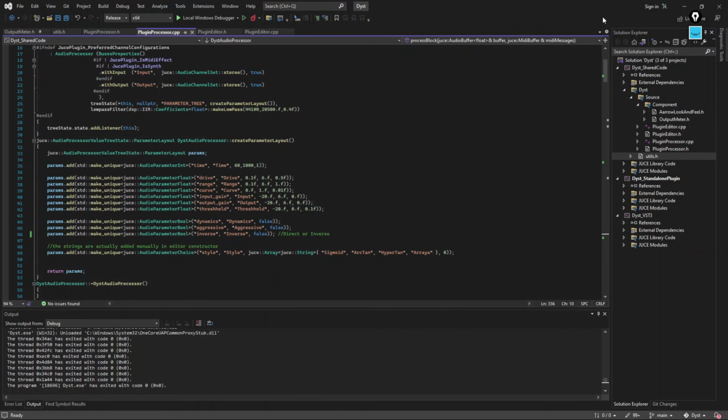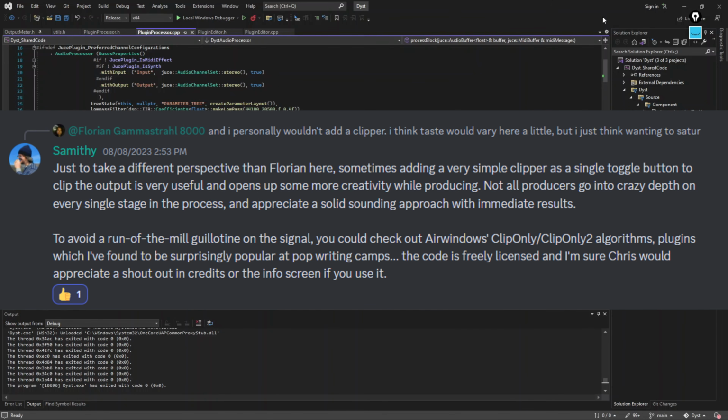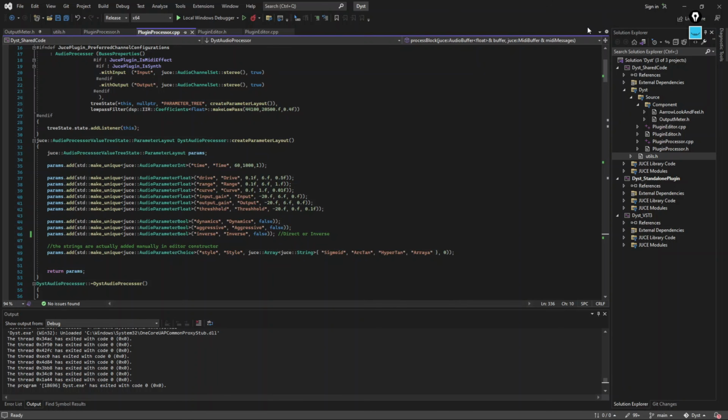Something to know is that this hard clipper isn't what's going to be in the actual update. I'm planning on using the Airwindows clip-only algorithm, which is open source. I really want to thank, I'll see if I can leave a screenshot of the person in Discord that recommended it to me. I really appreciate that. The clipping algorithm sounds great, and I'm really excited to hear what it sounds like in combination with these other things, but for the sake of our example today, we're going to do the simplest thing possible, which is just a hard clip. So let's get on with it.